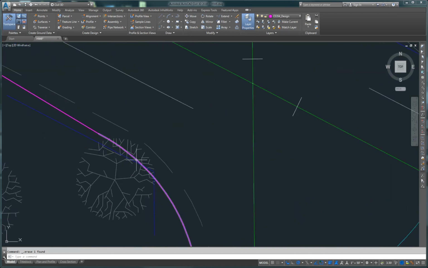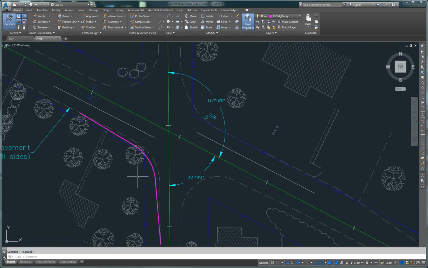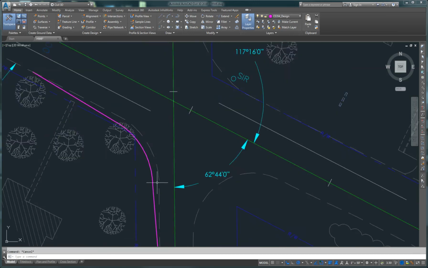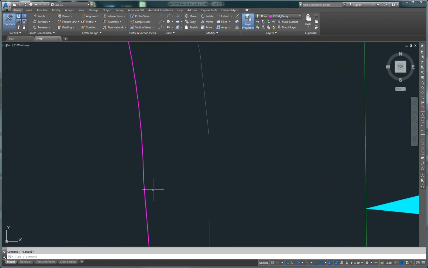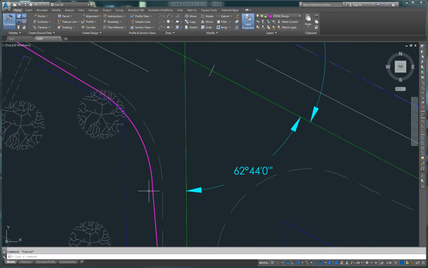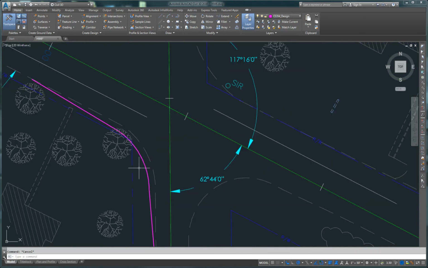This isn't the perfect way to draw that. If you were working for a consulting firm, I would show you a more complicated way to make sure this is geometrically perfect. This is pretty close. This will look pretty close, and if you zoom out far enough, no one will ever know that we kind of cheated it. This line is not exactly tangent to that arc, and if we were drawing this for a consulting firm, I would do that and make sure it was tangent to it. It's only a slight difference in there, but it takes like 3 times longer to do it the right way. So for our purposes, for our homework, let's just do it this way. If you want to do it perfect, go knock yourself out, but this will be good enough.